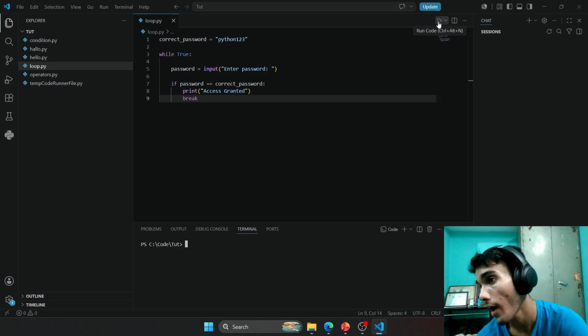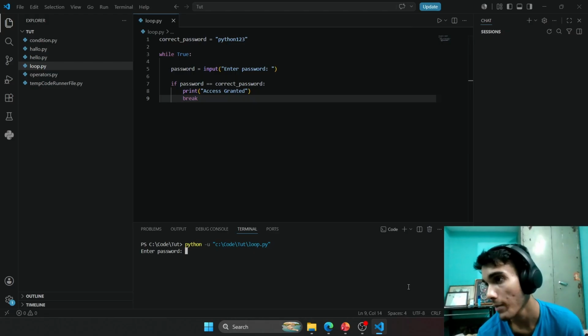Now let's run the program and actually see if the program keeps prompting me again and again. And as you can see, the program has prompted me, but I won't be giving it the right answer. So I'll just type some random things and hit enter, and as you can see, it's asking me for the password yet again. So now I'll enter something else and hit enter, and it's still asking me for the correct password. So now let's see if entering the correct password will actually stop it. And you can see the program exited.